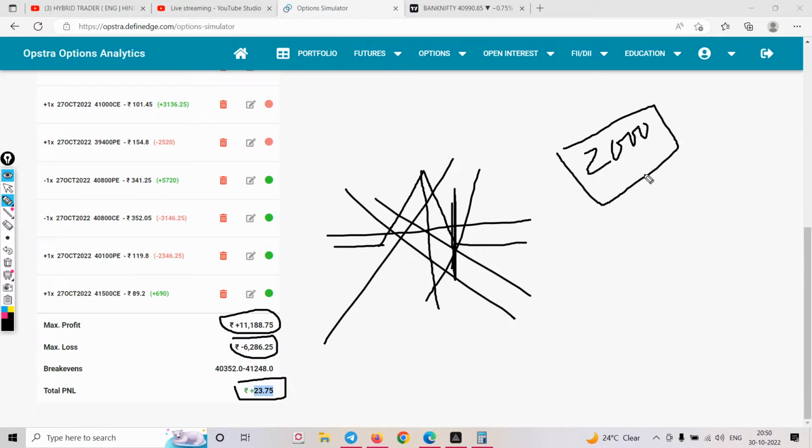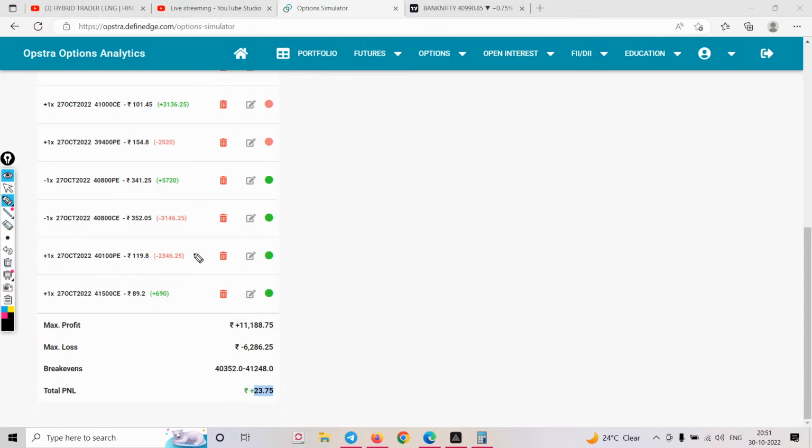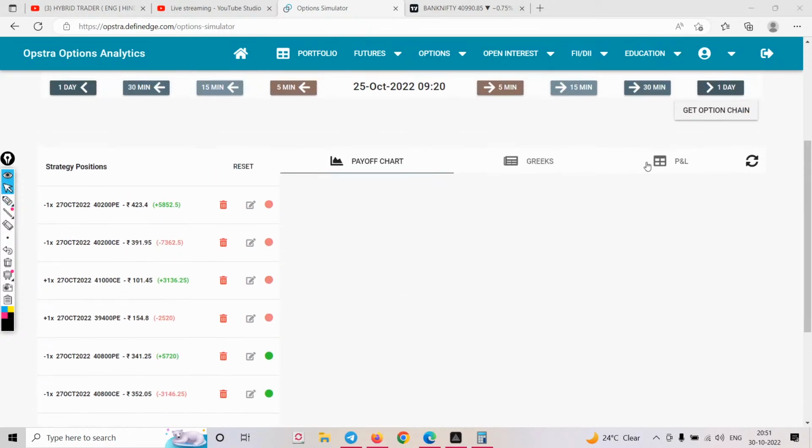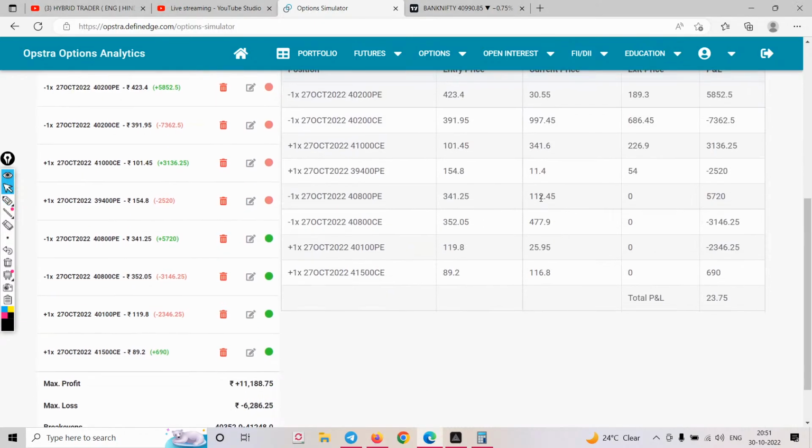If you would have not exited this first iron fly and deployed the second iron fly, we would have been at a loss of minus 200. But now we are standing at no loss, no profit. Right? I'll show you what I'll do. I'm not sure whether this will work or not. Now I'll exit this. Not sure if this profit and loss will show. I'll exit this also. Okay, I'll press Control C.